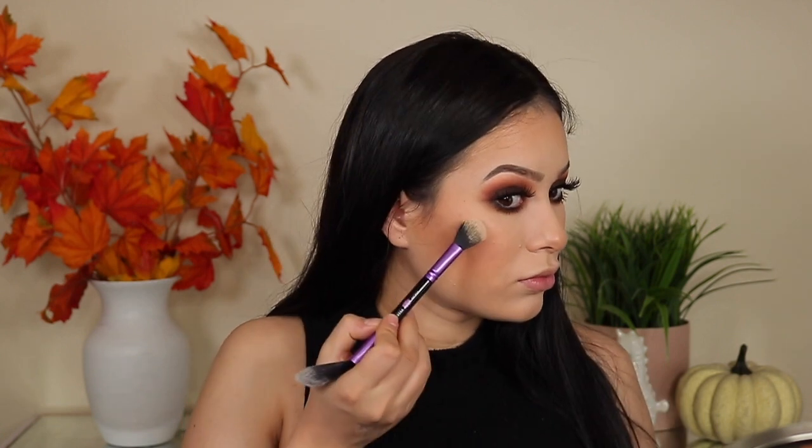So this is the highlighting brush, which, ooh, this is going to be my new favorite highlighting brush. It has two sides to it. I like this one for highlights, so I'm just going to go ahead and use this side. So I'm going to take the shade Forbidden, and let's see how this works out. Hopefully it's pigmented enough.